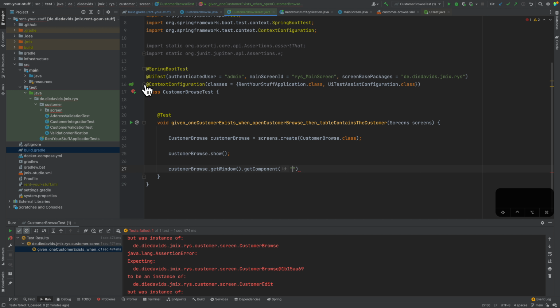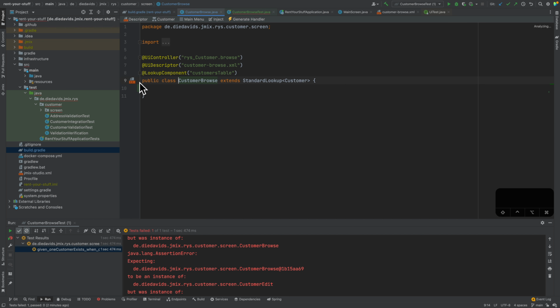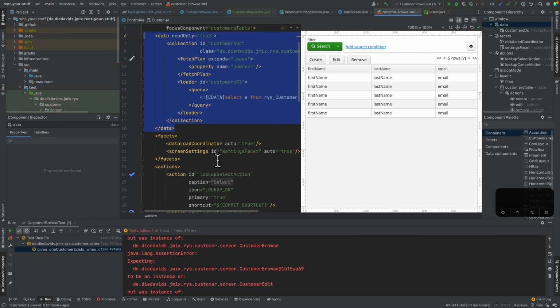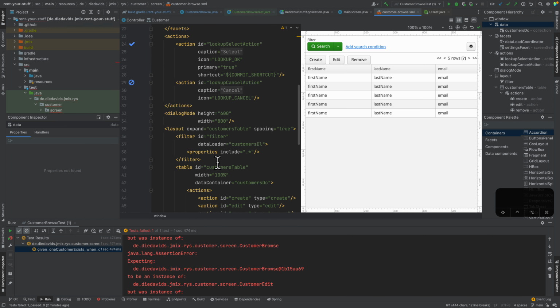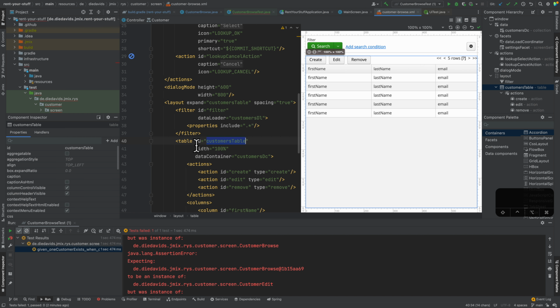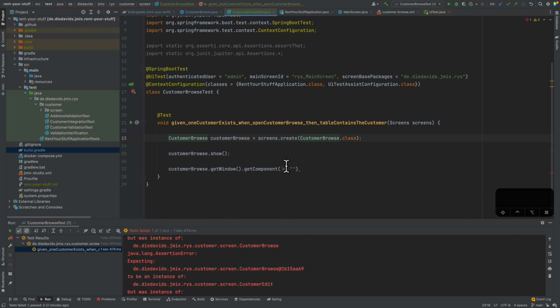And the ID is actually the ID we configure in the UI definition for the different components that we use. So if I now search for customer table, then this should already work and I would be able to retrieve that.